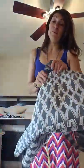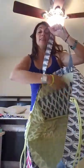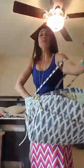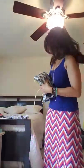I have to be honest with you. Everyone loves a large utility tote, but I love this. This is the soft utility tote. I think it's way bigger. It does not have the wire. It has inside pockets. It has outside pockets. It is great because it is nice and squishy. It holds a ton of stuff. I love this bag. And you know why I love this bag? Because this soft utility tote, you can squish it up, make it super, super small.